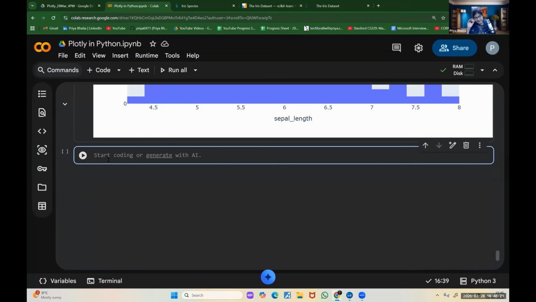So let's now create a box plot using plotly in an interactive way. Maybe let's say I want to look at individual species on the x-axis, and on the y-axis I want to see the outliers availability in the petal length or maybe the sepal length. Anyone can try. You can say fig equals px.box, and inside this we can specify our data frame.